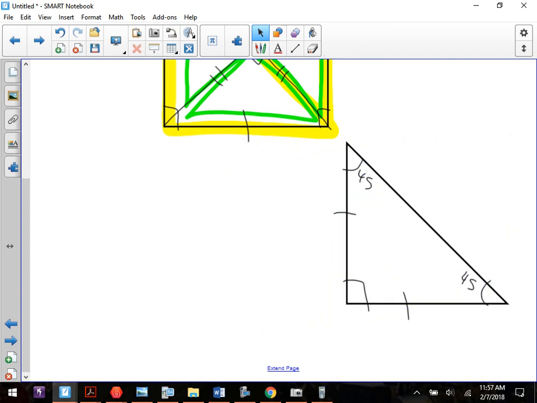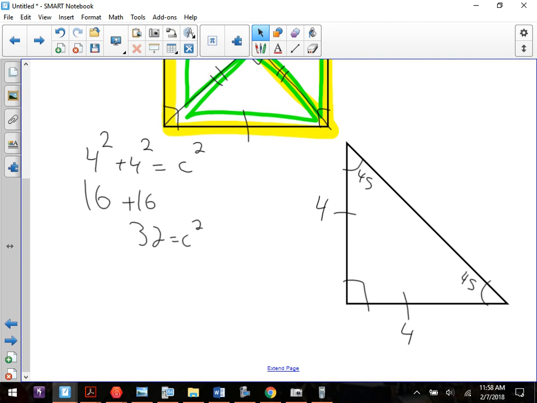And just rather easily, if I say that one section here is 4, what does the other section across from the 45 have to be? 4, because it's isosceles. What would you do to figure out what your hypotenuse is? In other words, you're using the Pythagorean theorem, correct? Yeah. So you would use the Pythagorean theorem. 4 squared plus 4 squared equals your hypotenuse squared. Well, what's 4 squared? So 4 squared plus 4 squared gives you 32.